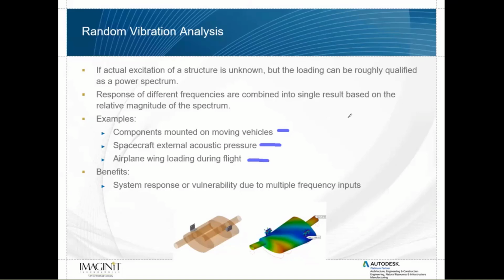And that level of loading can be difficult to characterize. Again, it's not constant. It's going to be very random, and you might have a combination of multiple frequencies where it's still vibrating from a previous load when it's hit with another wind gust. So you get multiple frequencies being activated. So what we can do with random response is we can get our system response due to multiple frequency inputs based on probability.